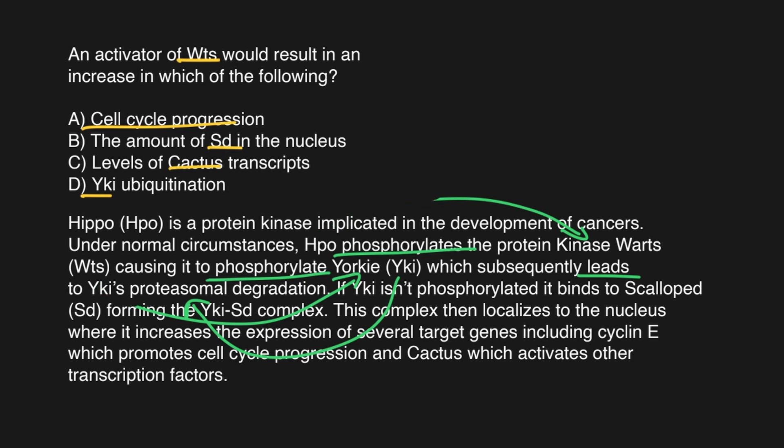From there, I would then begin to pick out and make sure that as I go through and I chart this individually, I'm including things that are mentioned in my answer choices. So if they talk about where cell cycle progression and WTS are related, I would include that. Same thing about the SD is specifically in the nucleus and cactus transcripts, as well as ubiquination. Sometimes this is going to take content information in the instance of D, since it doesn't directly mention YKI. But let's not get ahead of ourselves here. Let's go ahead and actually start this charting out process to begin with.